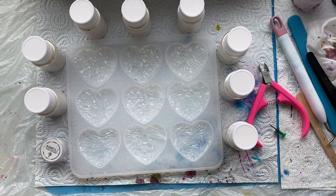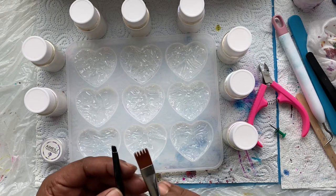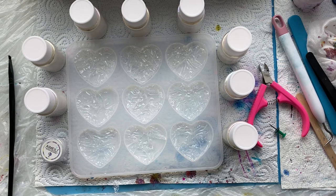I'm going to use a normal brush. You could use any brush you want. I'm going to be using these ones and not this one. Or you can use them eyeshadow brushes, these ones.